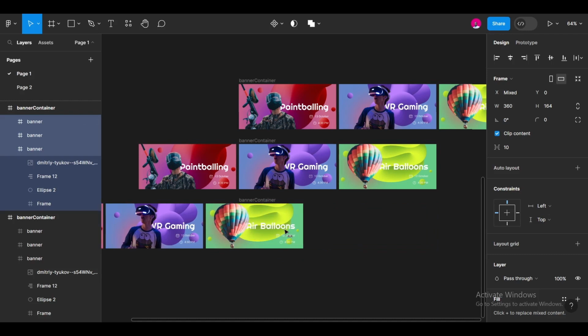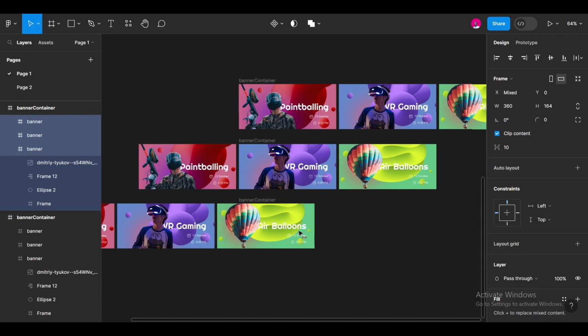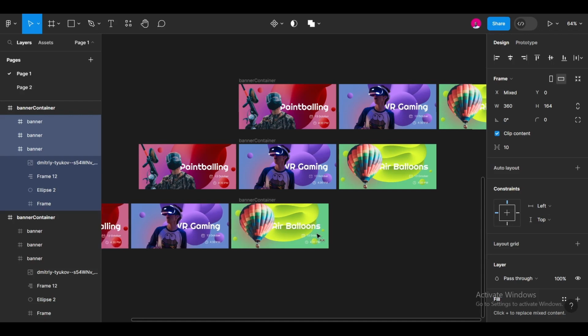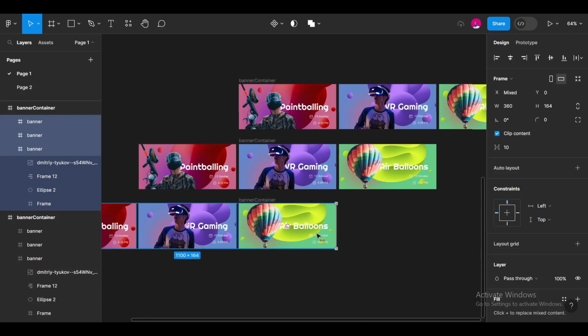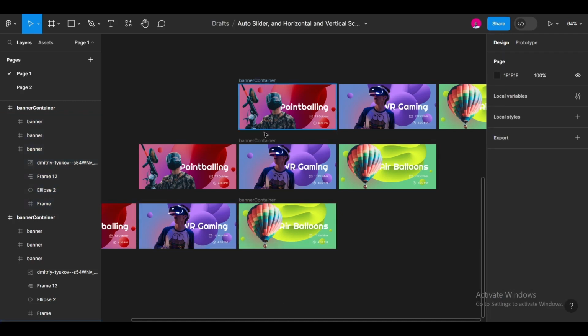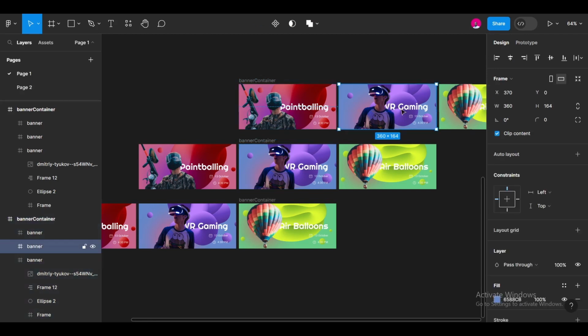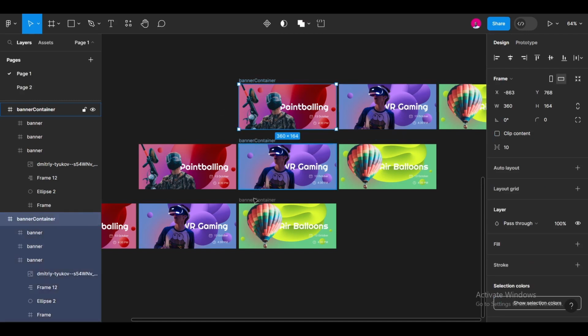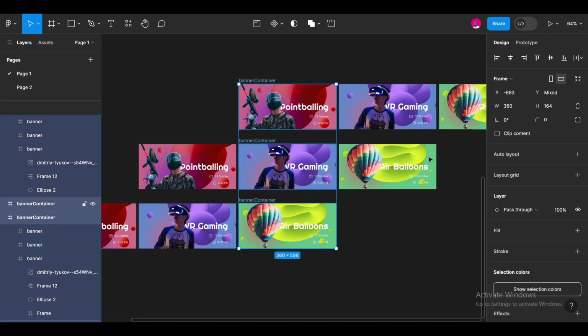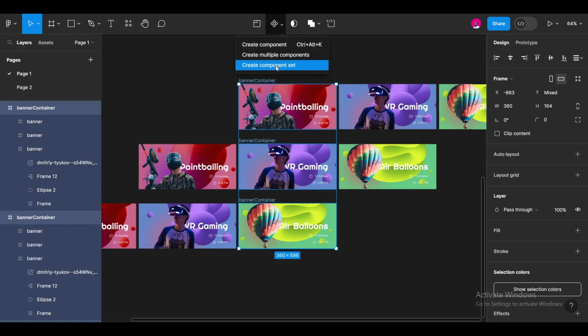All right, let's see if we can get that one. Yeah, that's it. As you can see, the red line on the right tells me we are in, and it aligns perfectly. All right, I release everything. So now that that's done, I'm going to select all three of the banner containers. Remember, don't select this one. If you select this, you're just selecting one banner as the banner container. Select the banner containers 1, 2, 3, holding Shift on my keyboard. And I'm going to go up here, click on the down arrow, and create component sets.